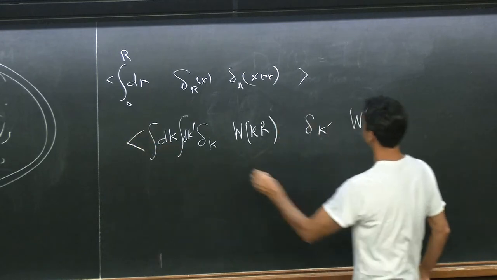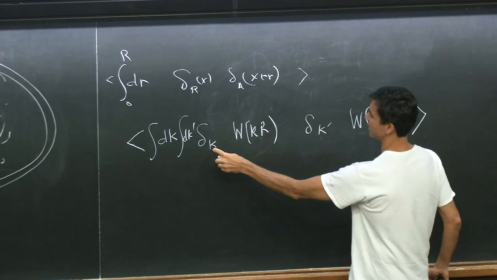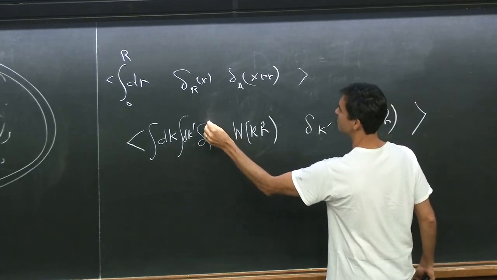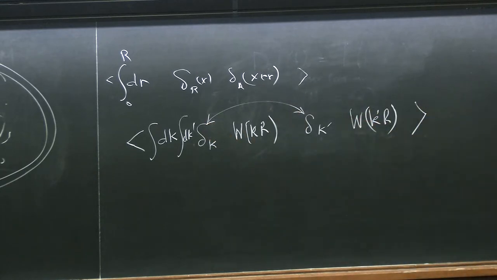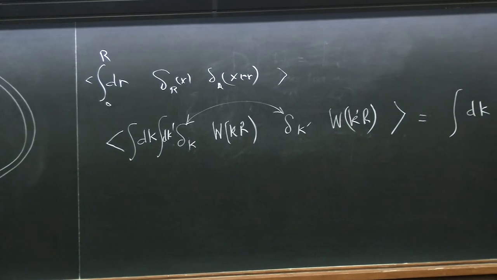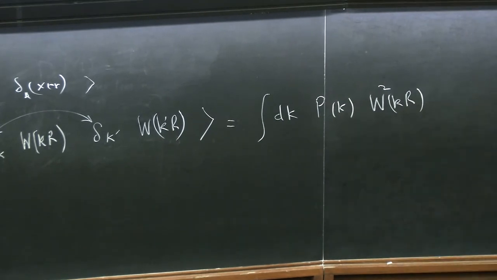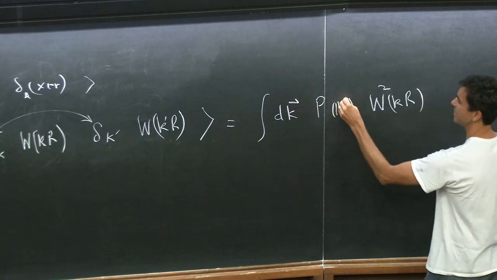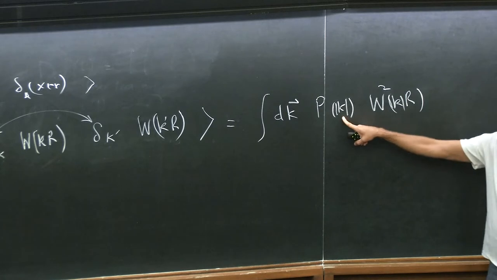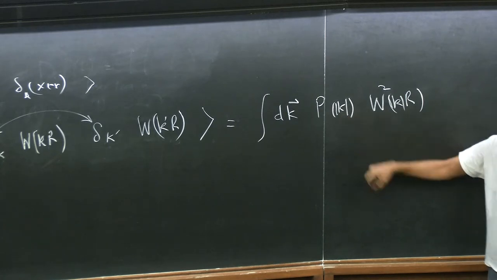Now I want to take the ensemble average. The things that are random numbers are these two, so I'm taking the ensemble average of this, which gives the power spectrum. But the power spectrum is defined with the delta function that makes k and minus k prime, and that gets rid of one of these. So this will be d^3k, the power spectrum, and two windows. This is the variance in spheres of size r. These were vectors; that's the length of a vector, the magnitude of the vector k. It has to be, because space is homogeneous and isotropic, so it can't depend on direction.